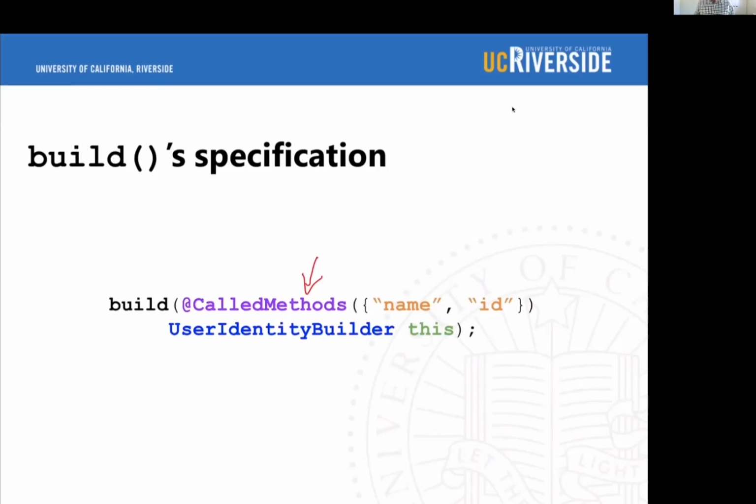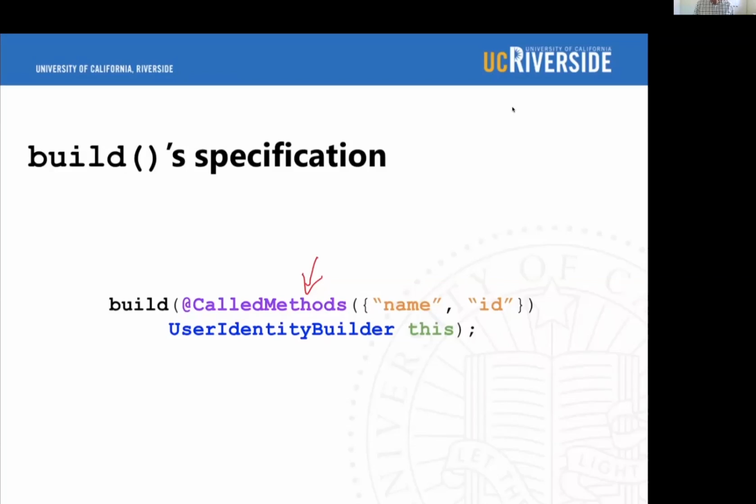One nice thing is that for the frameworks I mentioned before, like Lombok and AutoValue, that are generating this builder code for you, we've actually built integration so that we can automatically generate these specifications also. So we can figure out what methods are the required ones and then automatically reason in our tool about what called methods annotations should be present on these build methods. So in most cases, developers don't ever have to write this unless you're writing your own builders.